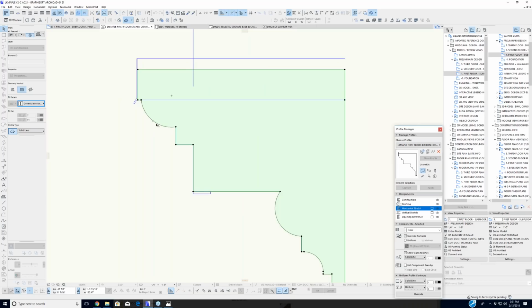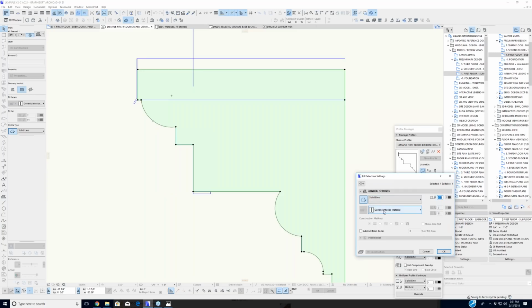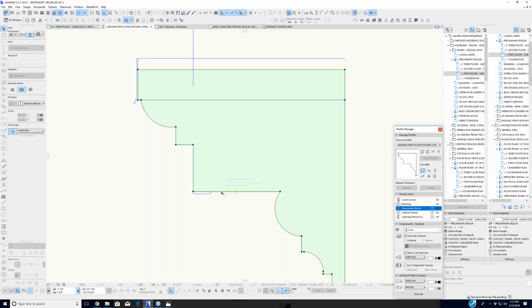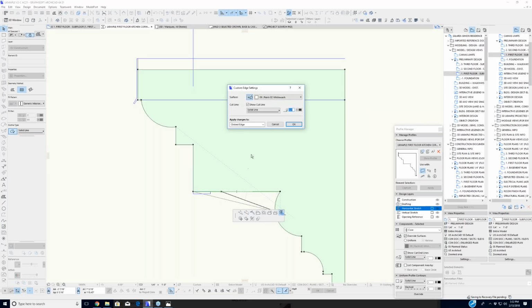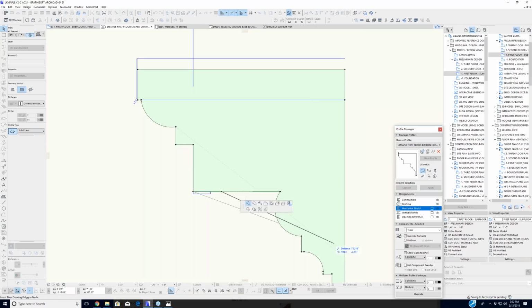If I hover here and right click on that, I can either change the fill, change the line that this is representing. I can change the material. That's by using the left click. See this right here, set parameters for profile edge, clicked edge, or all edges. So if I clicked all edges, I can change what that paint color is instantly on every single surface.